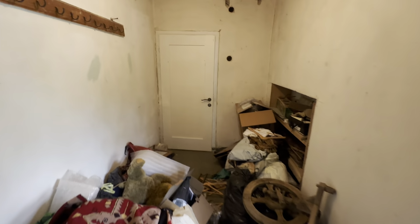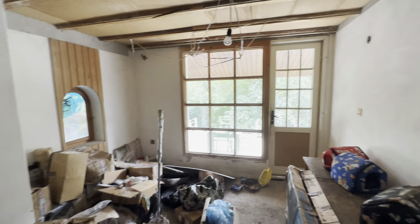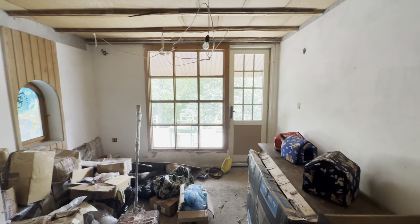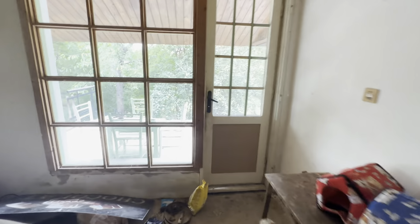But look at this. Let's have a look at what we have here. Here we have another door with two steps and one more needed. It's just a temporary one, but one more needed. So we go here, and then we go to one of the amazing bedrooms, I can say. Look at this room, really nice, with all these round arches. You know, this one has been built later. It's one of the newest buildings of the property, but I like the way it's been done, and it leads to the beautiful balcony here.